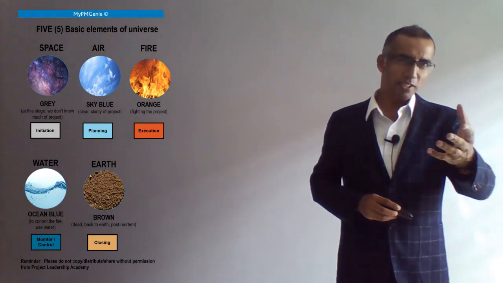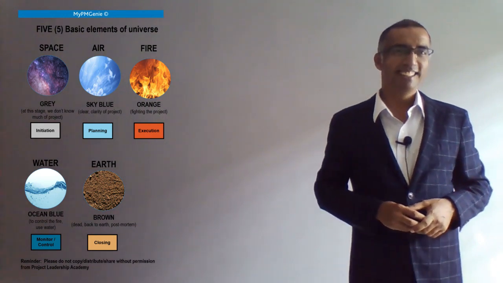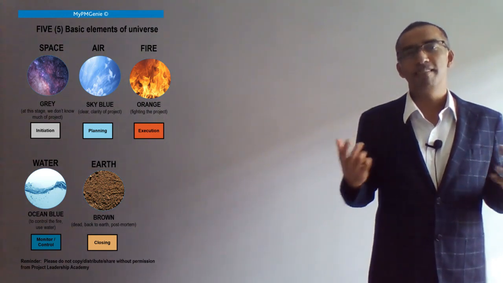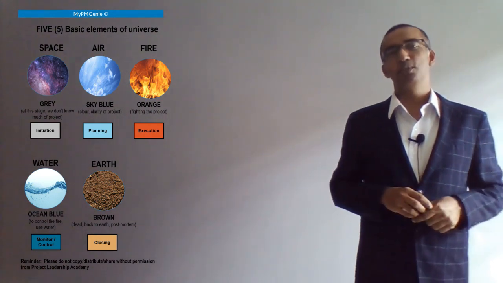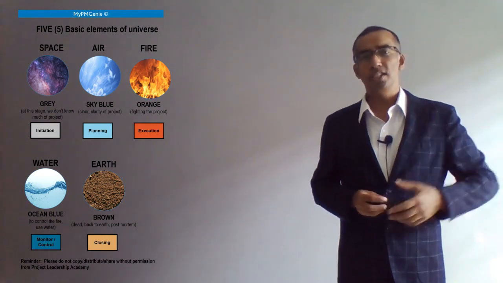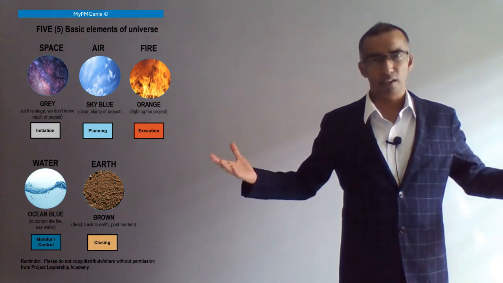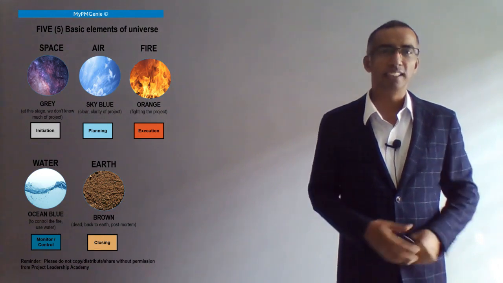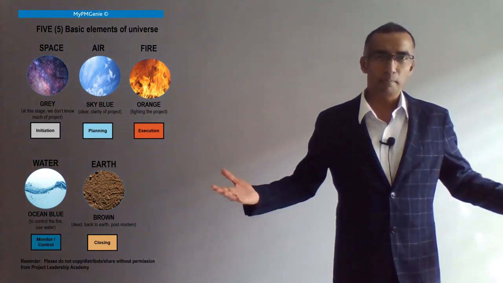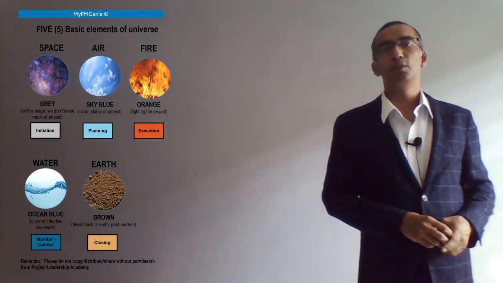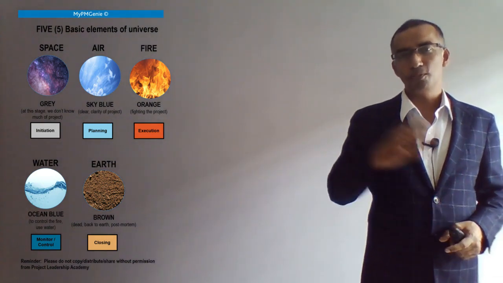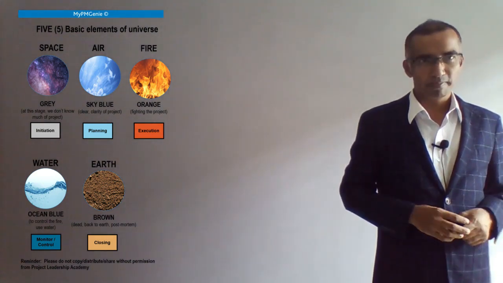And finally, in projects, we do post-mortems, right? And of course, the word post-mortem, usually we refer to dead bodies. Yeah, so earlier I mentioned soldiers, when they are dead after a war and so on, they go back to the earth again. So earth is brownish in color, so therefore we use brown color code in order for us to remember the closing phase. Yeah, so that's pretty easy, I'm sure.